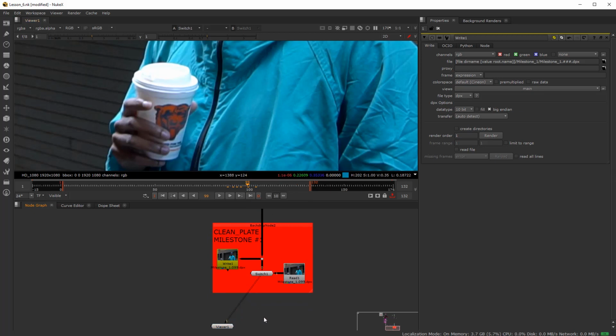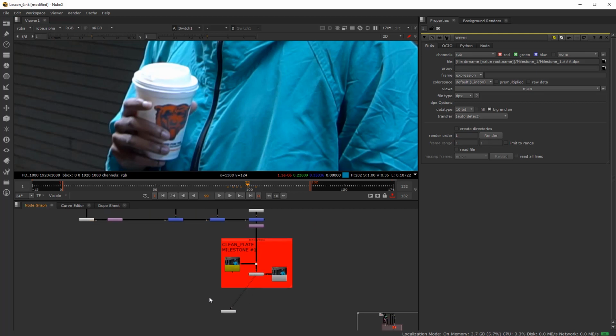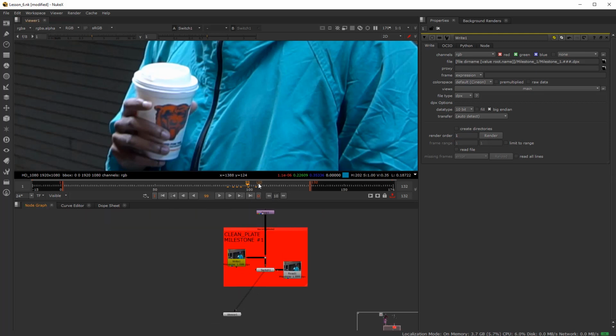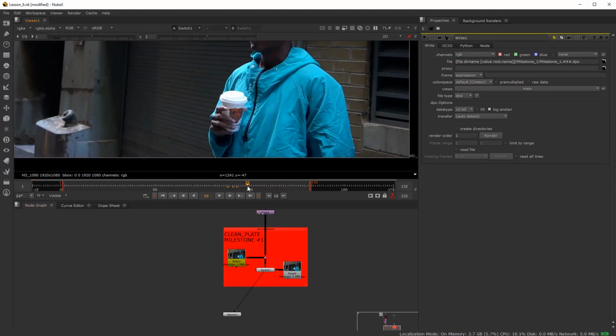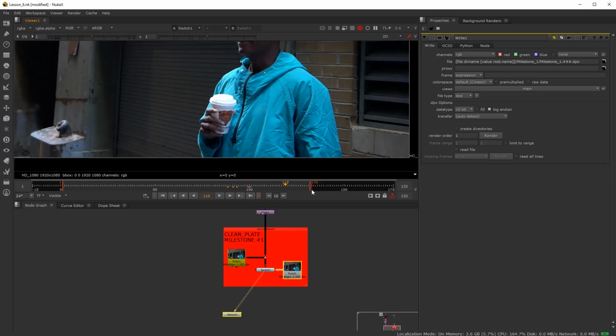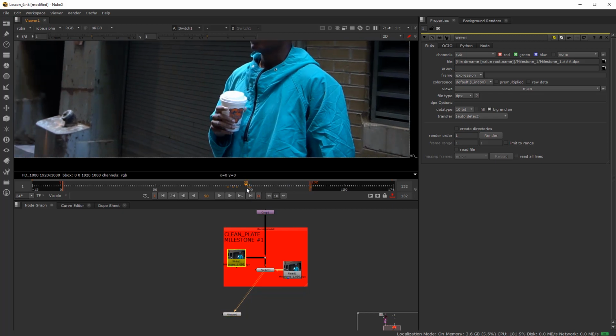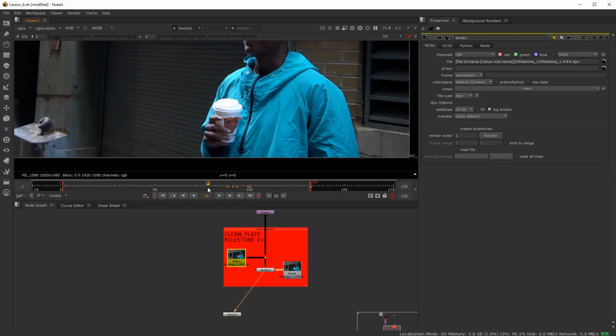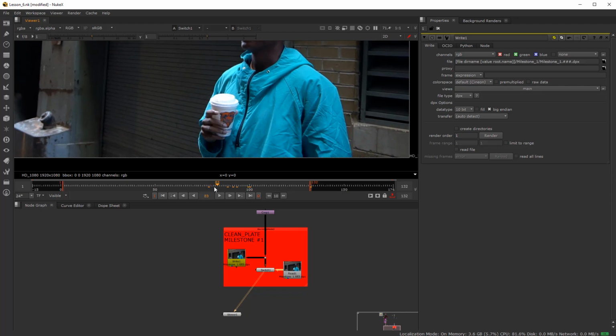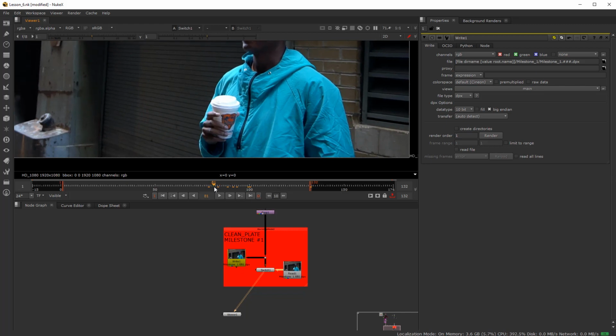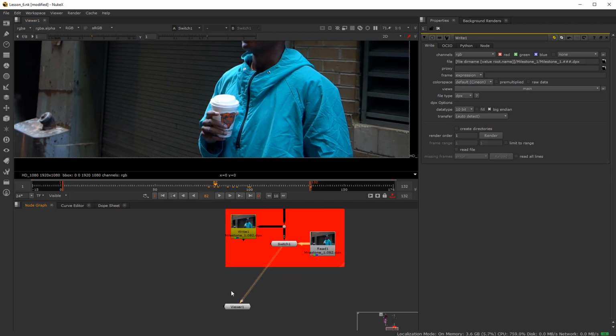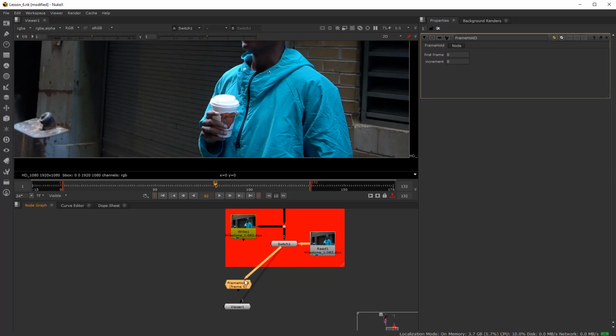So what I'm going to do here is, again, same thing we did before. I'm going to choose a frame. I have to choose a frame first before I even start. I don't want to choose frame 132 because we're too far away. I would say let's go with frame 82. That's probably good. So I'm going to do a frame hold for frame 82.